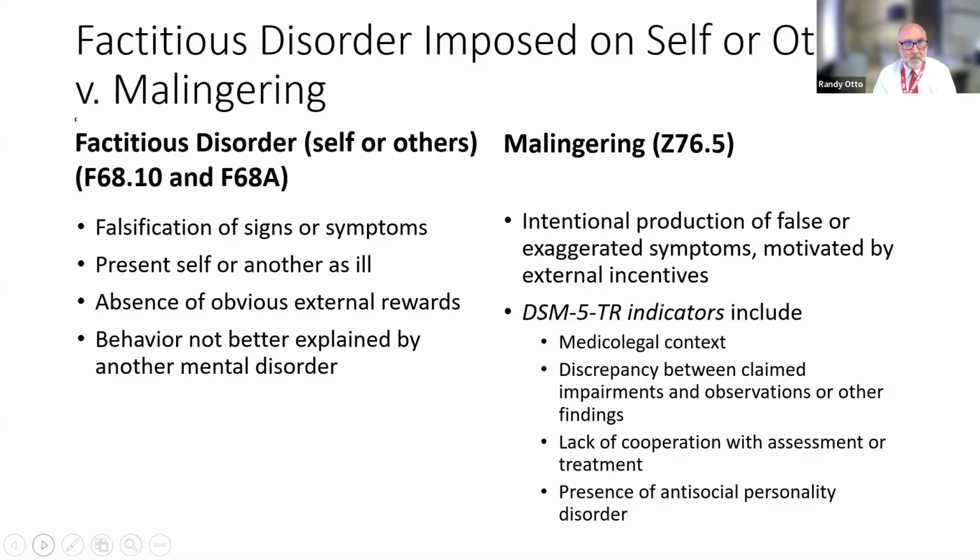And then we have two disorders in DSM: factitious disorder, presentation of self, or factitious disorder, presentation of others. In the old days, we probably would have used Munchausen's syndrome or Munchausen syndrome by proxy when maybe a parent is presenting a child as impaired. And I would just say that there's a lot of similarity here. That probably the most significant difference is that there's a reference to an absence of obvious external rewards in the factitious disorder description, but not a lot of distinction there. Let's go to the next slide.